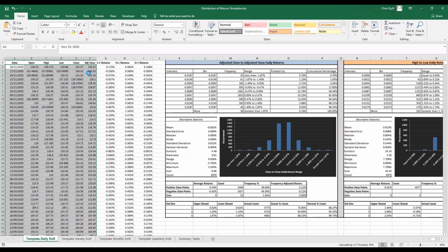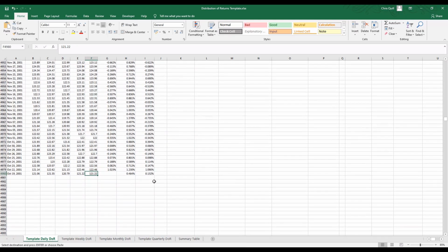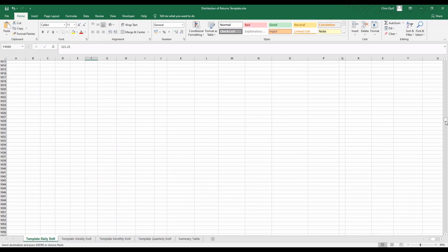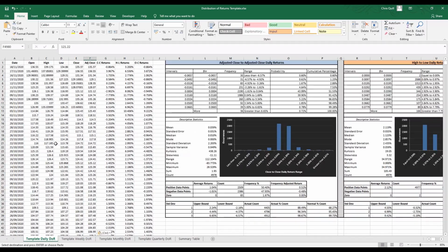And now that we've pasted all of that data in, obviously Excel is going to be calculating for a few moments and automatically updating all the data here. Now, it may look like we've got all of our calculations running correctly because all of this analysis actually looks okay. But remember, we always need to check what's happening throughout the data set. So let's go to the end of column F, and we can see that actually we forgot to delete the data that we had in previously. And this is a really good example of what can happen when you forget to do that. So we're using old stale data from the USD JPY currency pair mixed in with our FRPT Yahoo Finance data, which is why we've got some really low values for our volatility and so on.